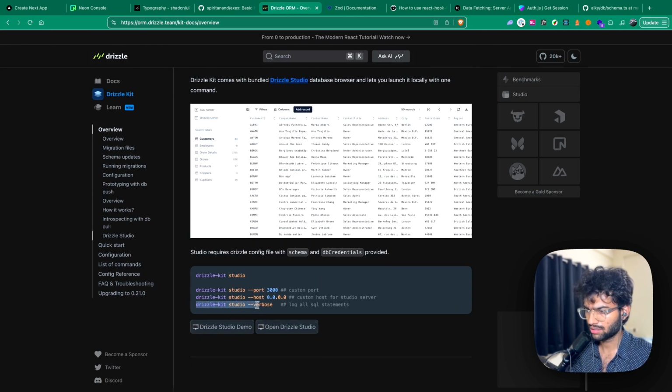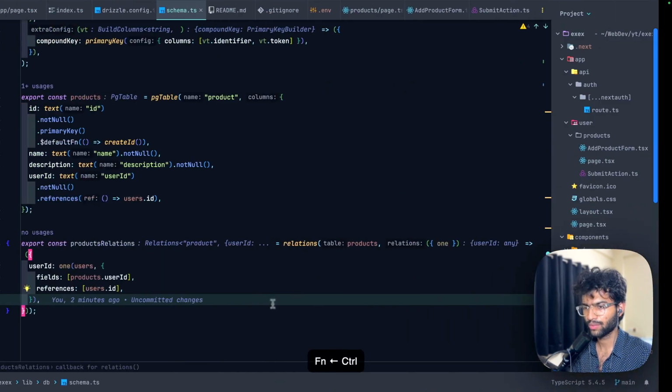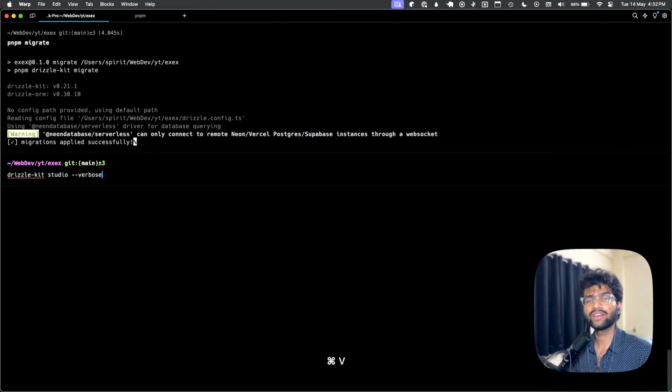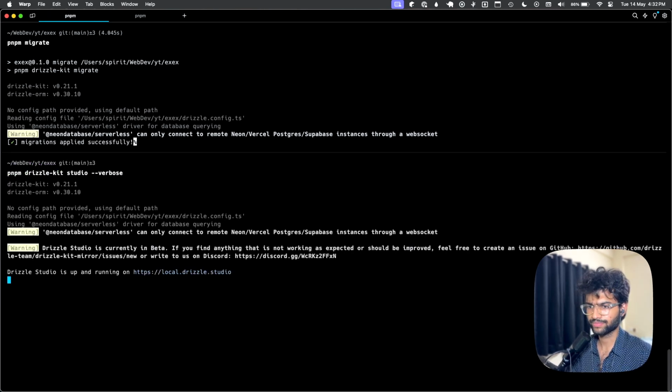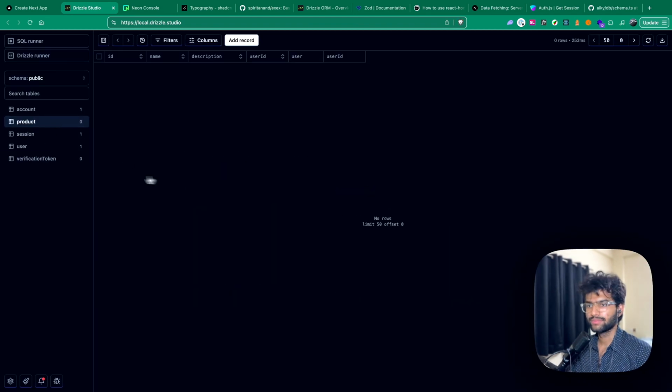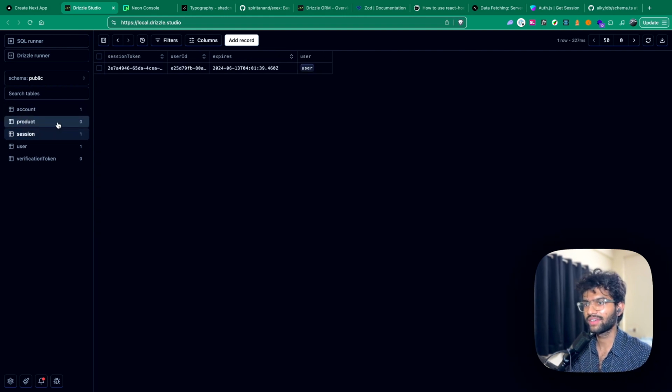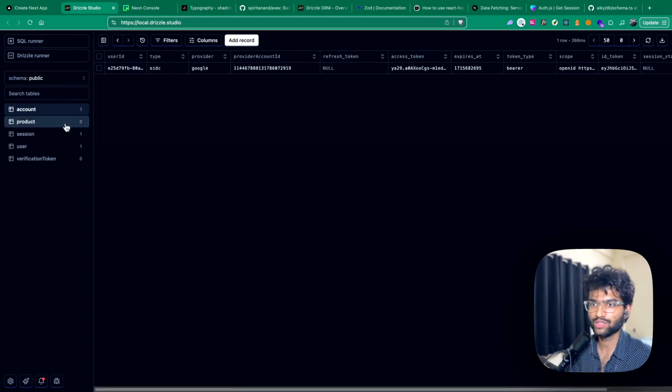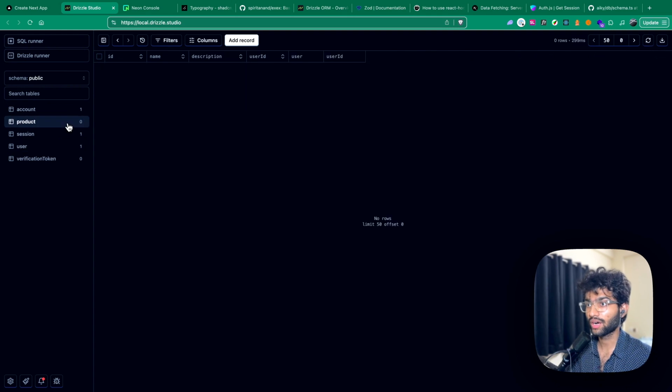Drizzle Kit Studio, verbose, because we want all the different functions to be written down. pnpm drizzle-kit studio verbose, and now it's up and running on this URL. So let's check this out. What does this look like? And there it is. Over here we can see all the different data that we have, all the different sessions, accounts, products. There are no products right now, so let's go ahead and fix that.